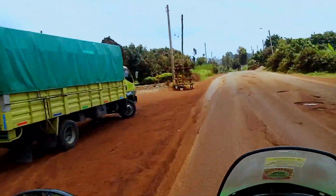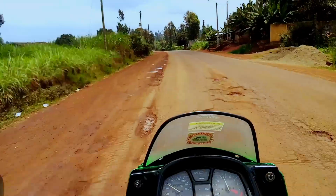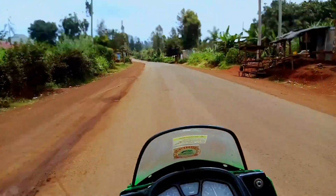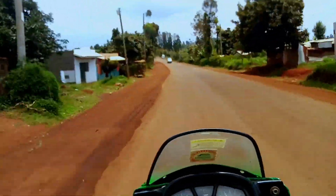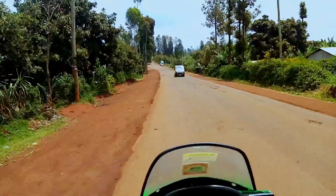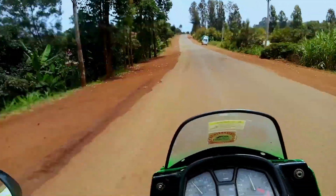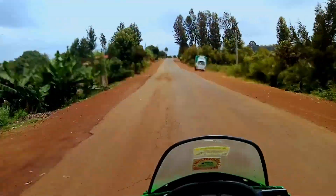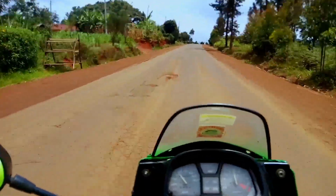This road is deserted. So the people who are using this road mostly are the villagers and they know each other. So they consider it to be a village road, and they behave according to how they know each other. If I see you coming, you're driving and I know you, I'm going to even wave at you slowly and you're going to slow down, let me cross. So they're using this road as a village road and they behave according to how they know each other.